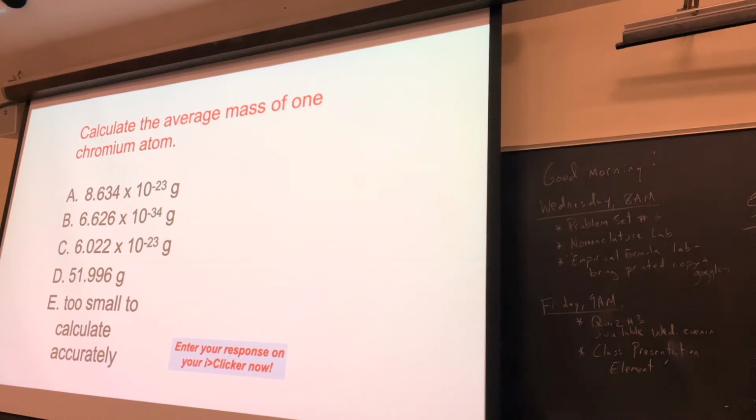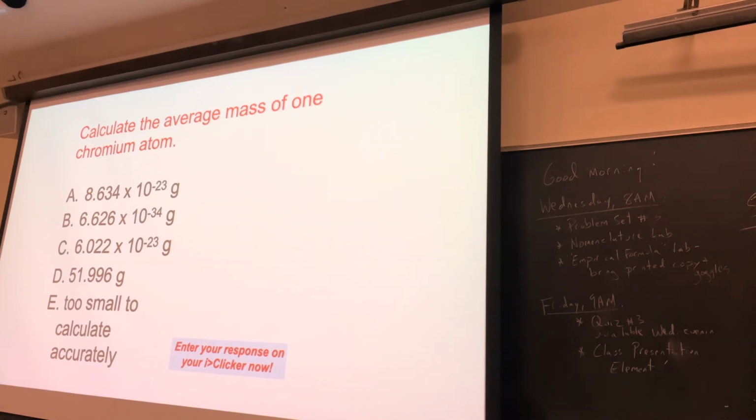And the only thing tricky here is that you're dividing by one of these powers of 10. If you're not careful with your powers of 10, it'll look like 51.9961 divided by 6.022, but then on top, it'll try and multiply by 10 to the 23rd. So if you get a really big number here, it's because the calculator doesn't realize you want the 10 to the 23rd to go with the 6.022. So again, I wrote intentionally the EE button right there. That EE button on your calculator can be so helpful. You could also put the whole part in the bottom here in parentheses. That would be another way to do it.